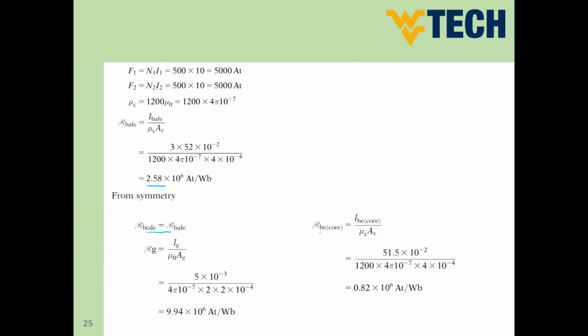And he also calculates the reluctance of the central arm. So 51.5 centimeters times 10 to the power minus 2, divided by mu r times mu naught times the cross-section area. So this is the reluctance of the central core. And the reluctance of the air gap is Lg, which is 0.5 millimeters, so 5 times 10 to the power minus 3, divided by mu naught, because mu r of the air gap is 1, times the cross-section area again, which is 4 times 10 to the power minus 4. So now we have all reluctances. So let's substitute in our relation.